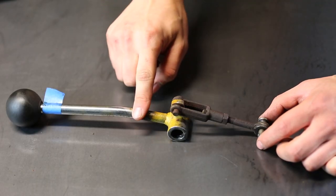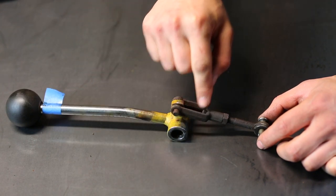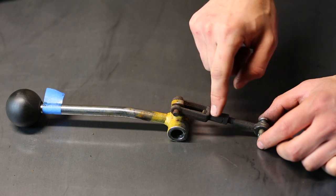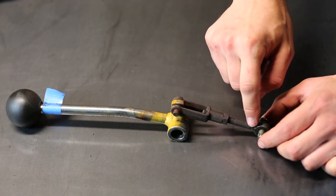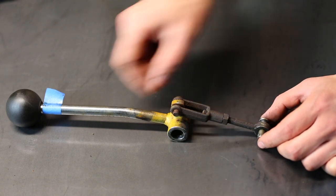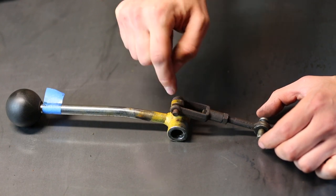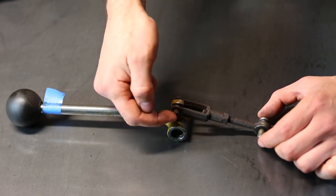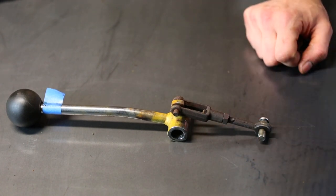So we have the lever itself, and there's a clevis pin which connects the lever to a clevis. The clevis is attached to this eye bolt here, which is threaded in and secured by a hex nut. And then there's another clevis pin, which secures the eye bolt to the spool. And you can just see how much play there is. Now, most of the play is actually up here, in between the lever and this clevis pin, but we're going to be replacing the whole assembly just for good measure.